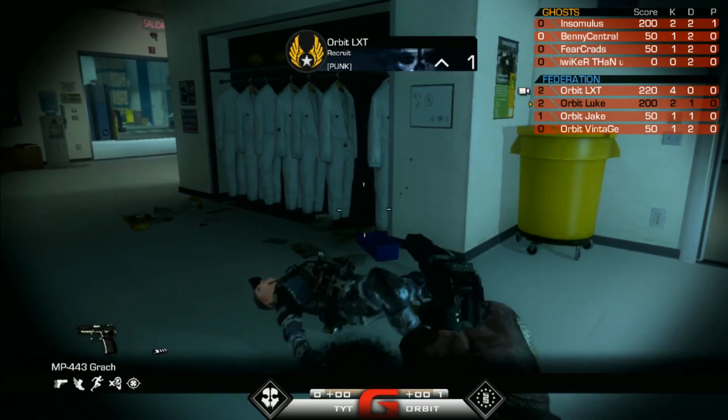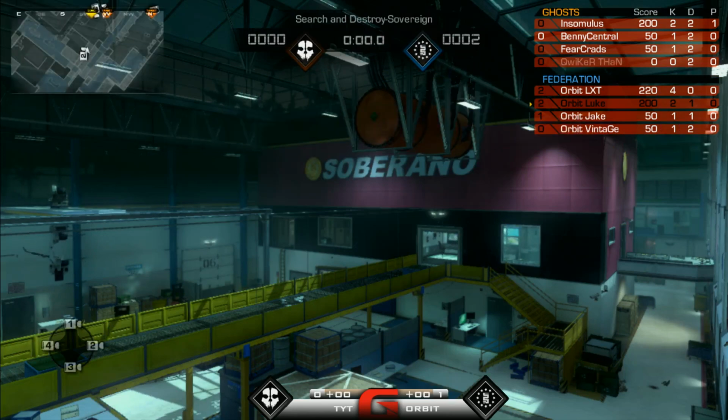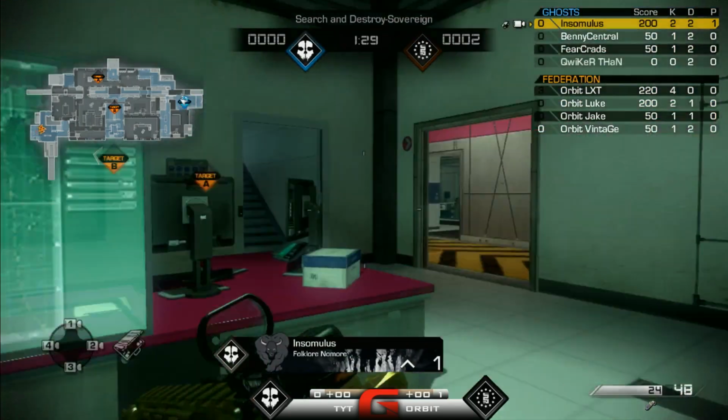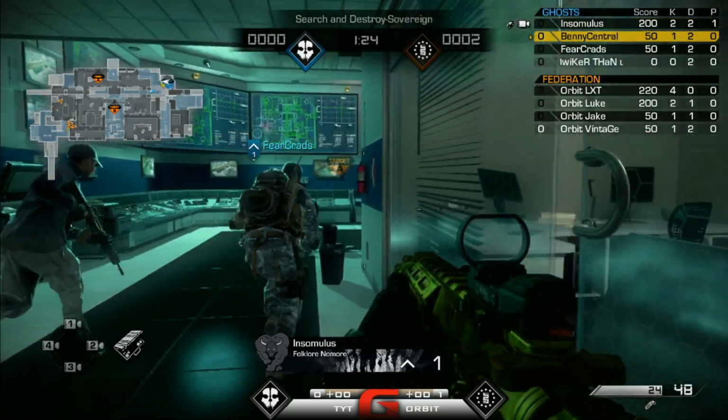2-0 now to Orbit. He is 4-0, Bryce, and that was a great way to win that round for these guys. I'd say if I was Orbit and NXT right now, I would be buzzing, because he just came round that corner like a steam train, and nothing was stopping that pistol. He was just too fast off the draw.